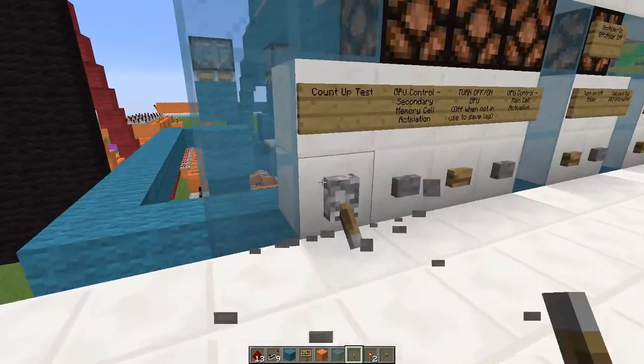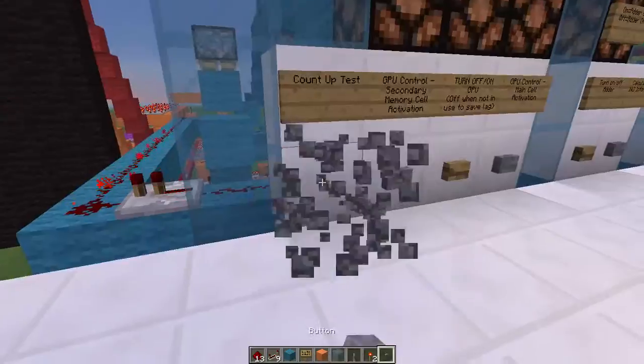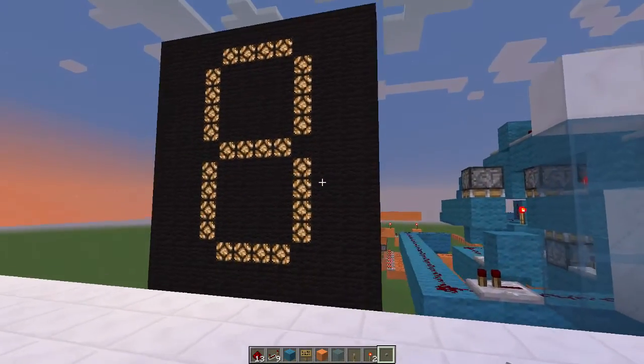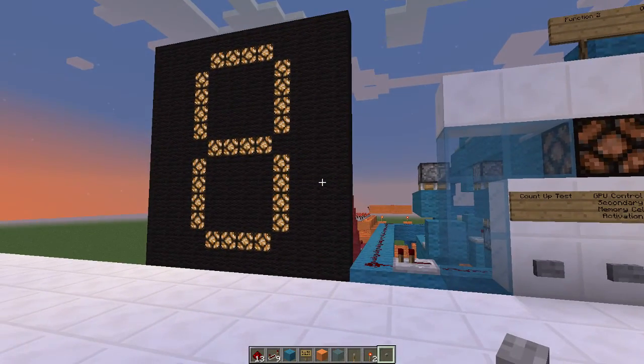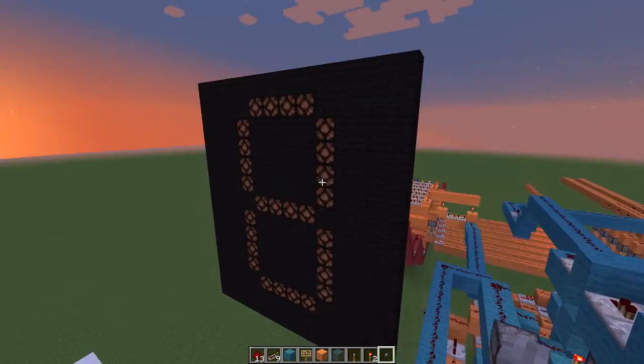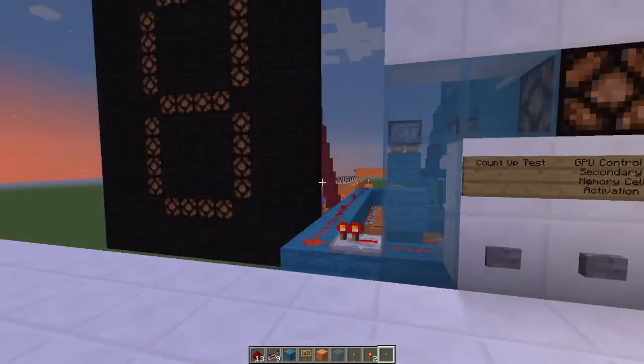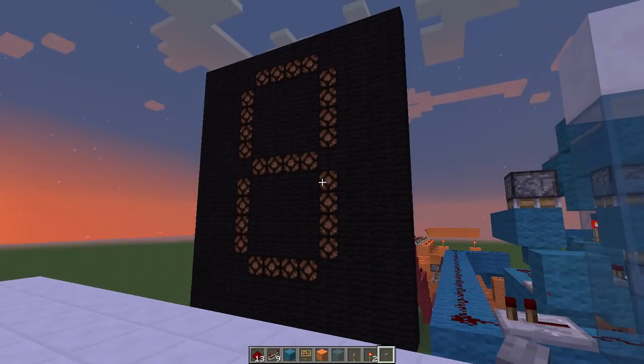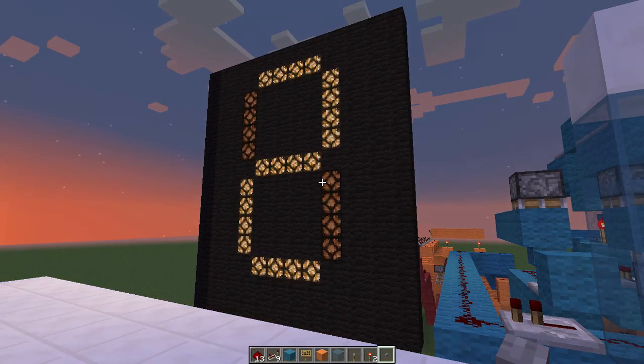I'll put a lever down. Now that should reach. Now we put a button there. Now let's just test this quickly. Let's let it do what it needs to do. As soon as these lights go off, we should have nothing. Perfect. Now if we press this button, the pulse thingy should work, and we should get a count up.